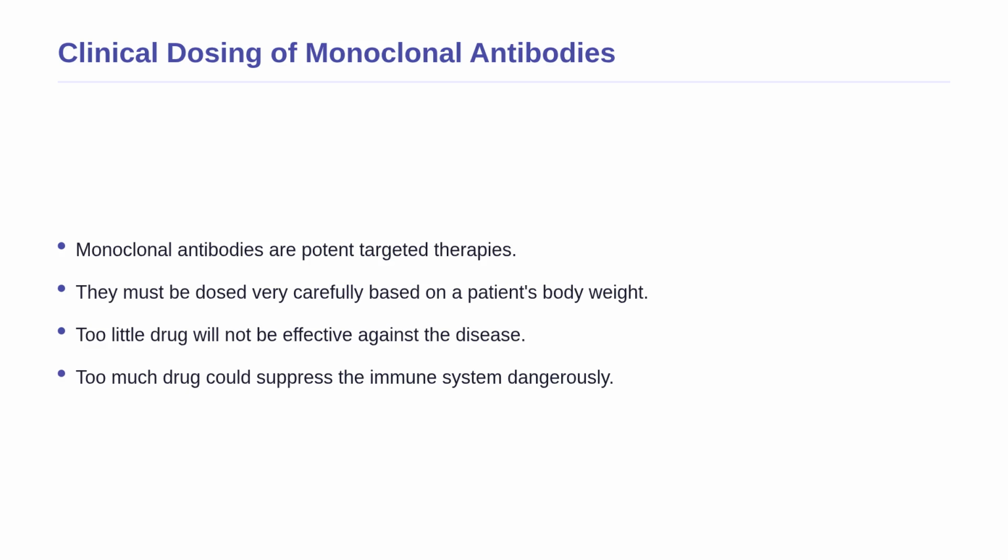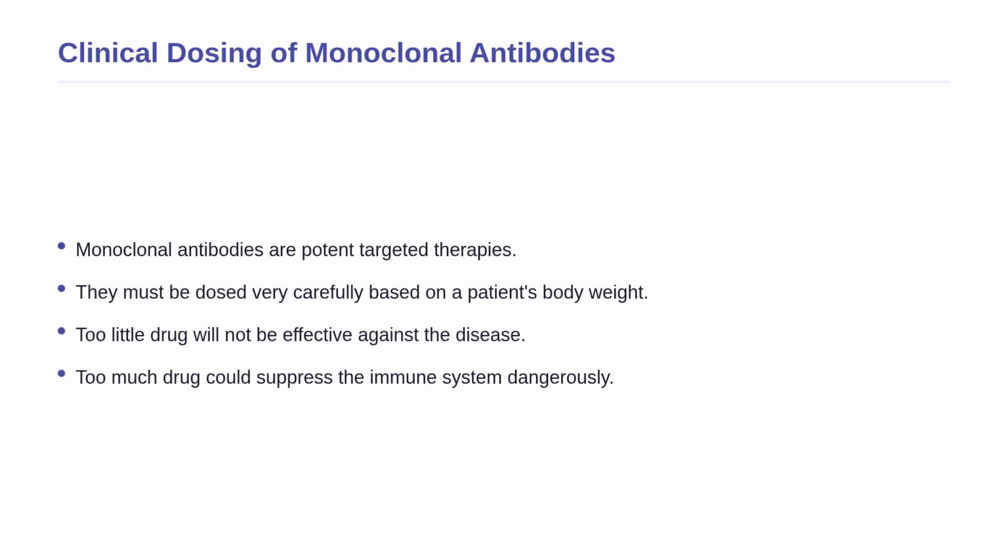Now that we have calculated how well an antibody binds in the lab, let us shift our focus to the hospital. When monoclonal antibodies are used as targeted therapies for autoimmune diseases or cancers, they are incredibly potent. Because of this potency, they cannot be given as a one-size-fits-all pill. They must be dosed very carefully based on the individual patient's body weight. Accuracy here is a matter of patient safety.